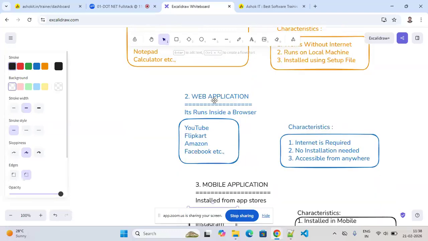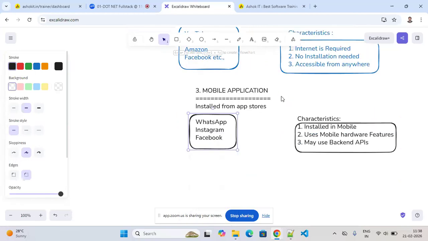The second one is web application. It runs inside a browser. For example, YouTube, Flipkart, Amazon, Facebook. Internet is required, no installation needed, accessible from anywhere.